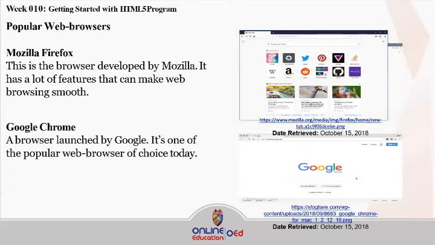So Mozilla Firefox, this is the browser developed by Mozilla. It has a lot of features that can make web browsing smooth. Then Google Chrome, a browser launched by Google. It's one of the popular web browser of choice today. Yan. So yan yung ginagamit natin to view the output coded in the Notepad or the text editor.